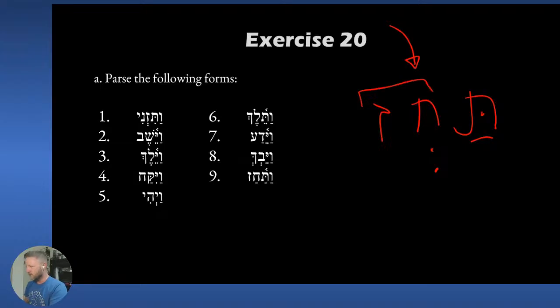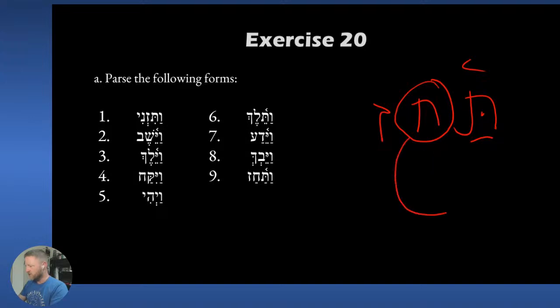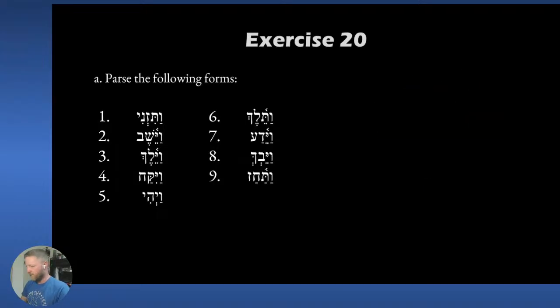It's a consonant cluster. So what the natural thing would be to do would be to add eh with the stress: Tachiz. But the chet, remember, is a guttural that in the middle position colors both the vowel in front of it. If it were eh, it would become ah, and the vowel under it would become ah. So tachiz or techiz would become tahaz, because of the coloration of that medial guttural.